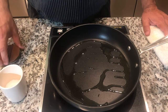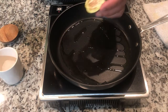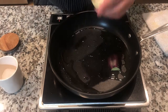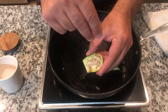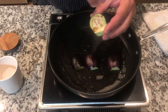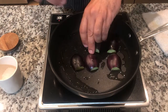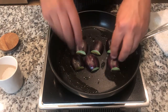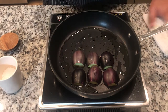So I'm gonna go ahead and season these guys here with salt and put in flesh side down, right there, and we're going to do an oven roast of this eggplant. In French, because of the amount of oil and how long it takes and all that, it's almost like a confiture or a confit of this, okay?